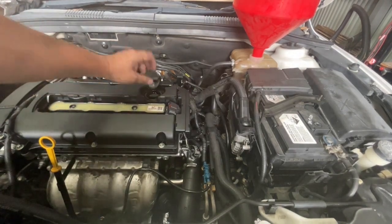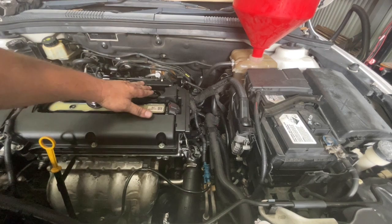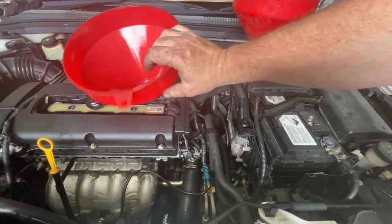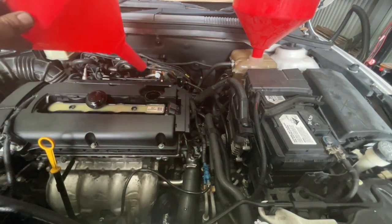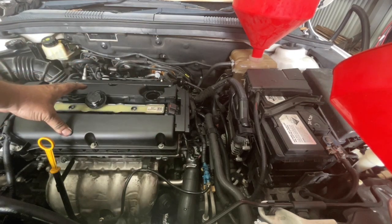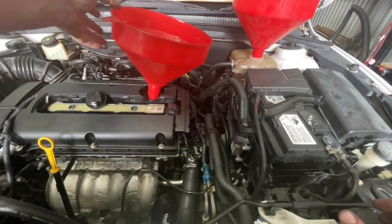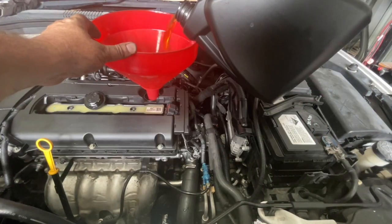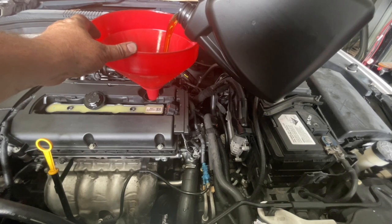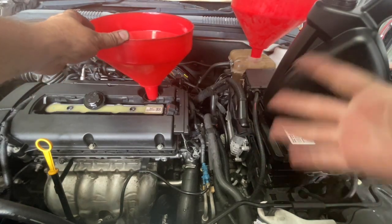Next thing I'm going to do is top it up with oil. I failed to record the filter being changed but we've got a brand new filter in here and I'm just going to top it up with oil. I like to top it up with oil as the very last step because I know it will put a heap of oil on those cams and everything in the head. So basically once I top it up with oil I want to start it fairly promptly after that. I'm just topping it up with some cheaper oil — I'm probably going to give it an oil change in the first few hundred kilometres because there was a lot of that emulsified oil in there and you can't get it all out.